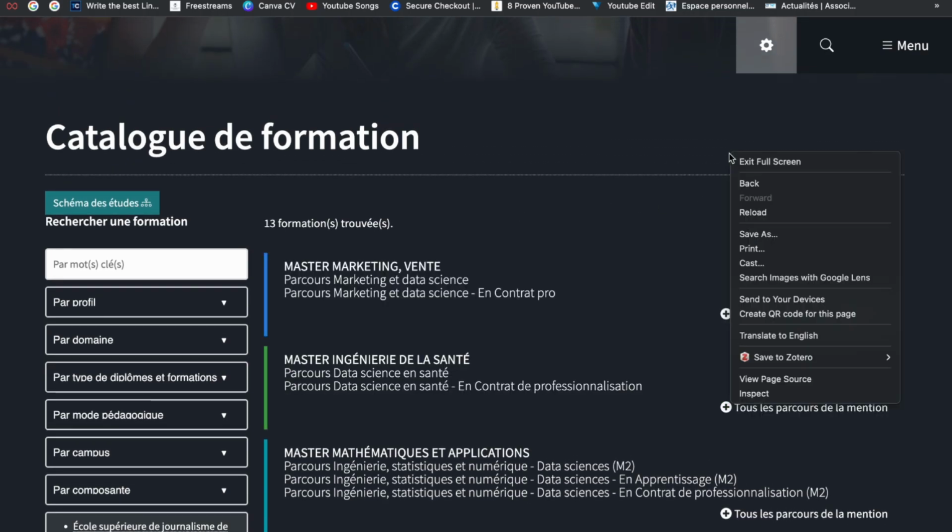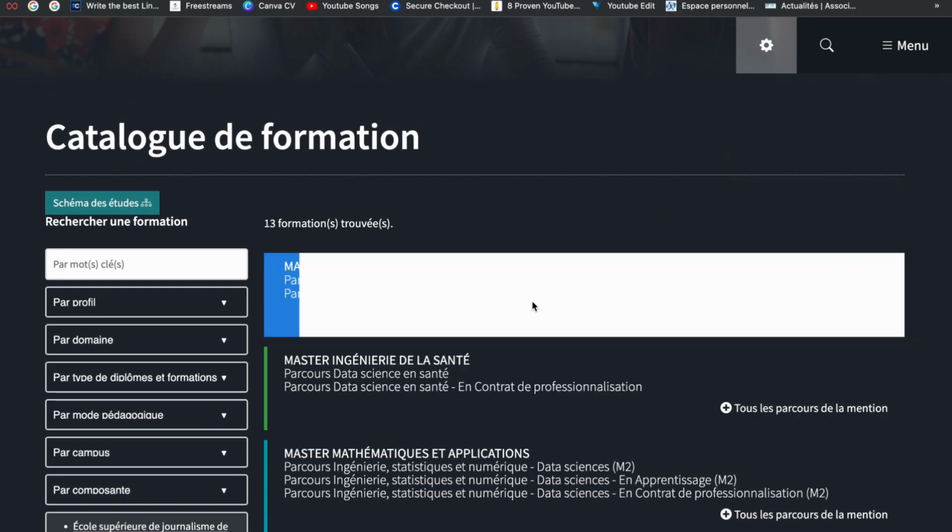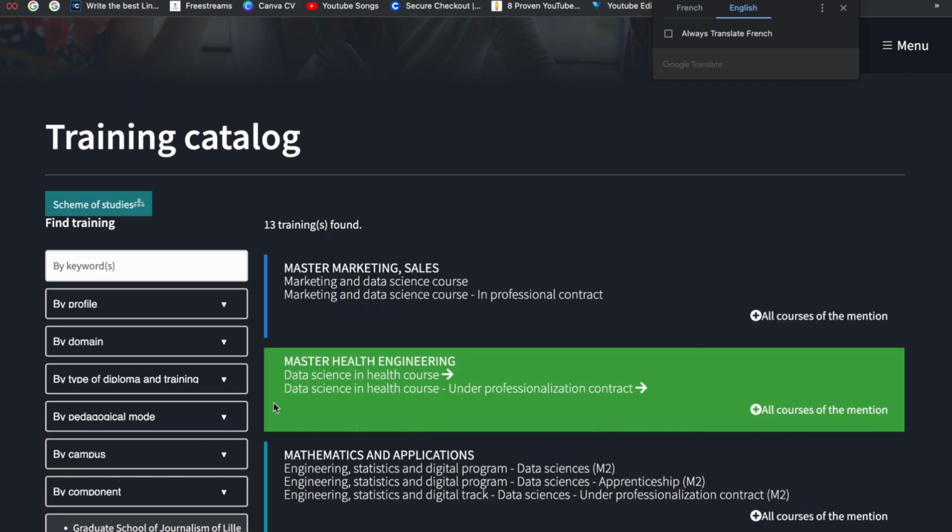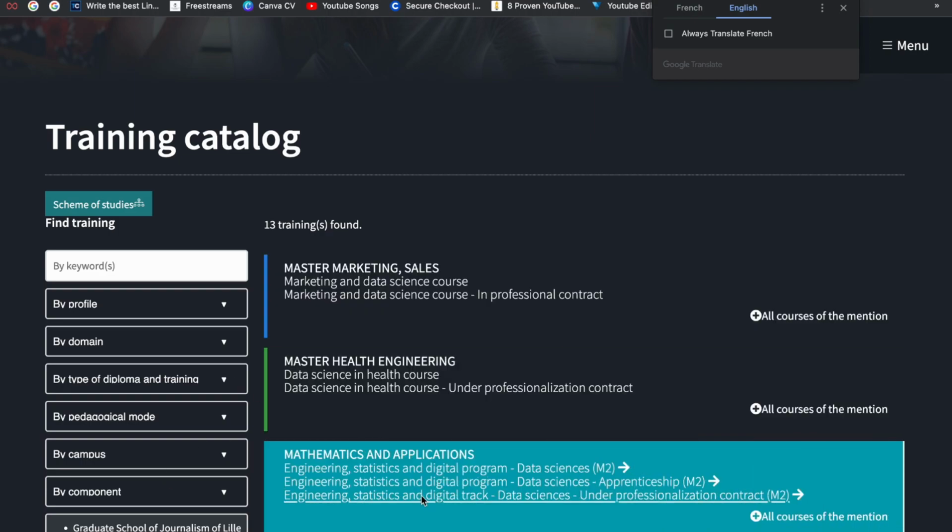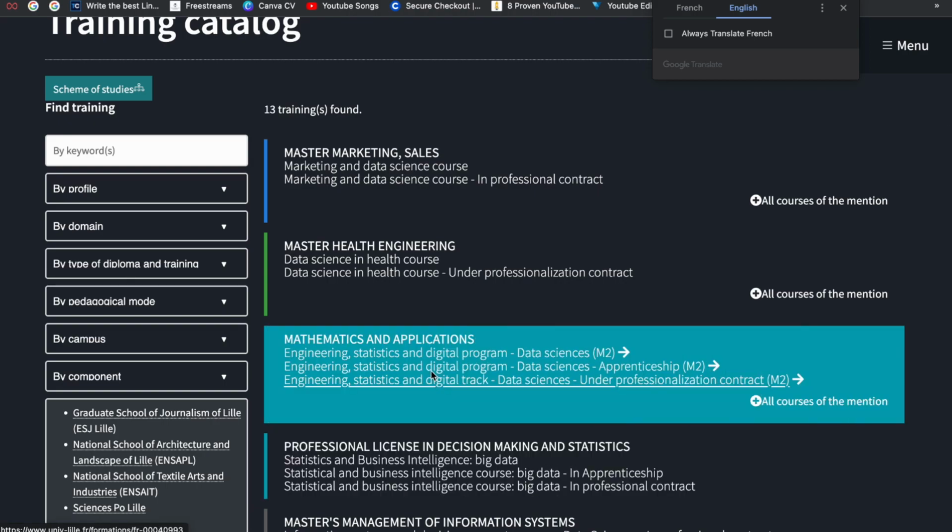You can always convert this to English for it to be easier for you. Okay, so I've seen it here under mathematics and application, data sciences M2.